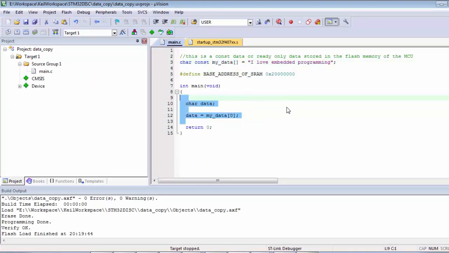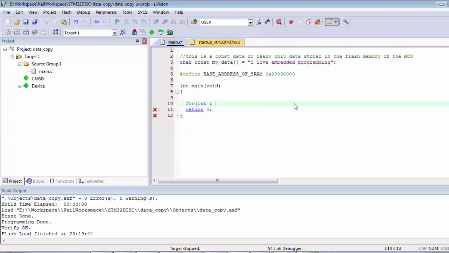Our job is to copy from here to here, isn't it? So let's do that. We need a for loop, right? For int i equal to 0, where i is just an index, and i less than sizeof my data, and i plus plus. We have to copy from here to here, but we have to copy byte by byte, isn't it?